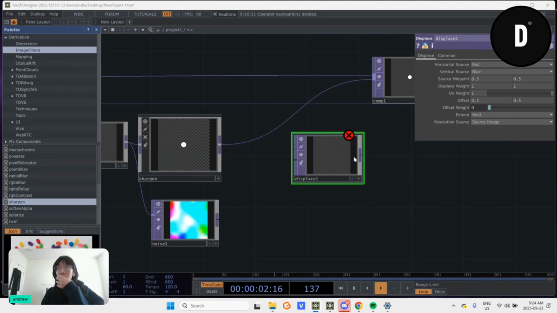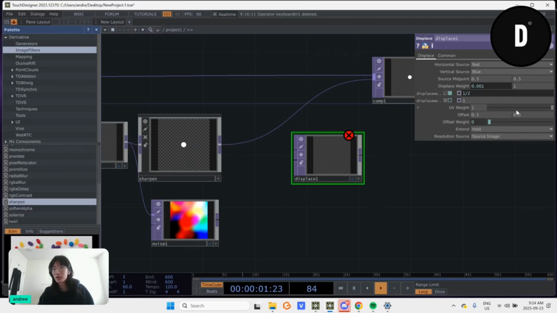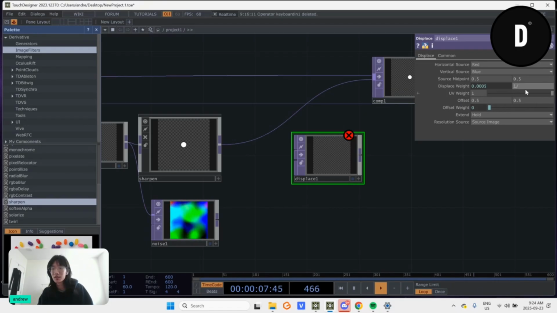All we're going to do is change the displace weight to be 1 divided by, I think, 1,000? No, sorry. 1 divided by 2,000, like so. And we also want the displace of the second box to be 1 over 2,000 as well.